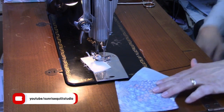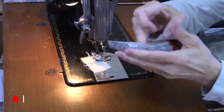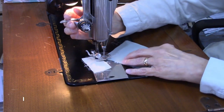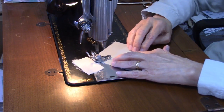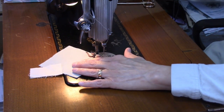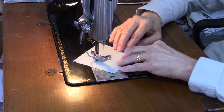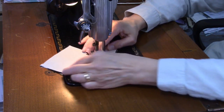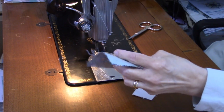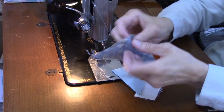Okay, we are going to get started by taking one B square and then the C square that you've drawn a diagonal line on the wrong side, and we're going to put those right sides together and sew a 1/4 inch away on both sides of that drawn line. So we'll make 2 half square triangles here. Okay, and then I need to cut right on the drawn line. And they'll have 2 half square triangles.